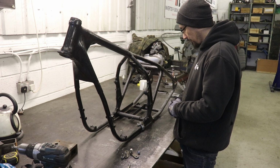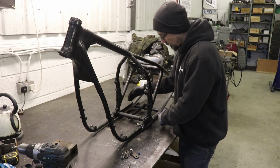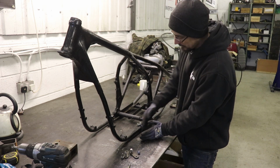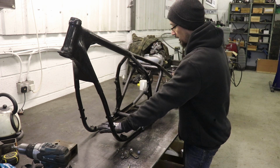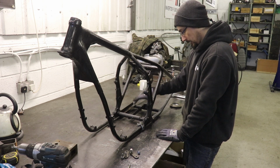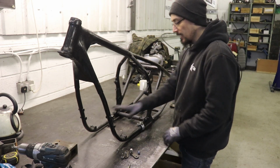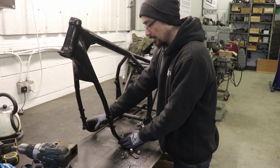So the basic layout is going to be a sort of tray in the bottom, which will be cut out of a flat piece of steel with some flat sides on it, which will basically replicate this section here. So we'll mount all the engine to this plate. We'll mount the battery and everything in behind here like this was, but differently.